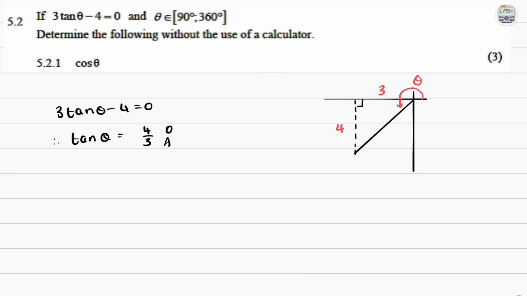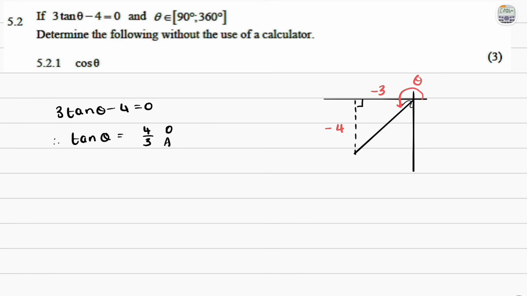Now, this is that case that you have to watch out for, because do you see that 3 is on the negative part of the x-axis? So this should be negative 3. And 4 is on the negative part of the y-axis. It's pointing at this negative value. So it should be negative 4. And so what happened is they had negative 4 over negative 3, and it simplified to positive 4 over 3. Always watch out for that.